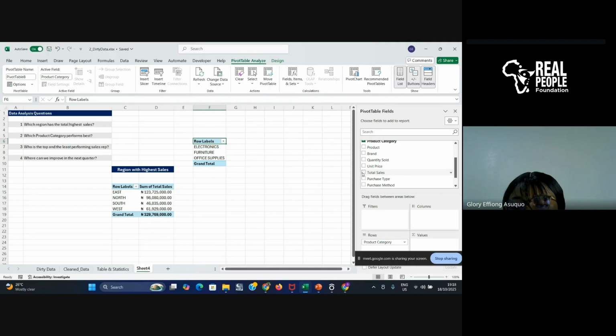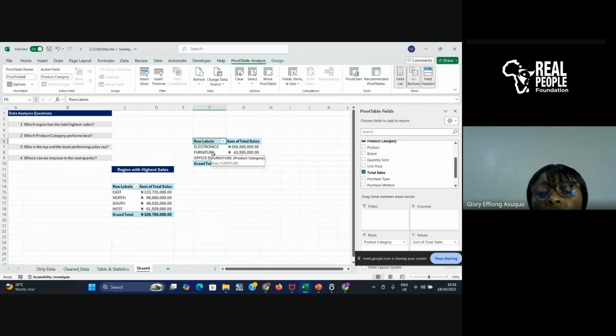We click on this, and then we have the sum of sales. In the comment section, could you tell me which product, just by looking at this pivot table, performed better? I want to know which product performed better.